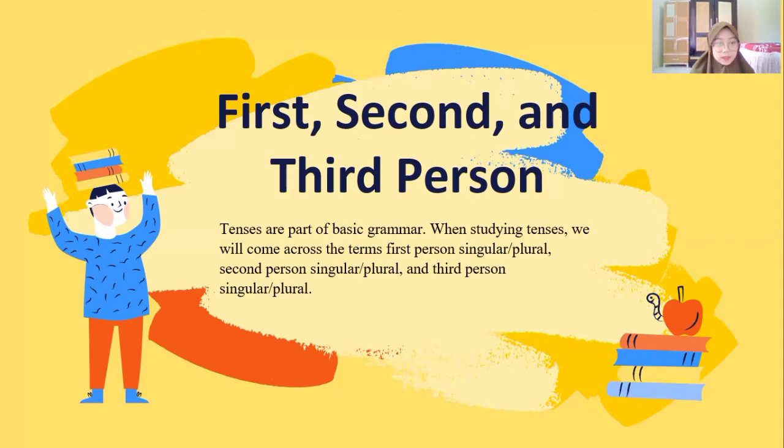Contoh kalimatnya, jika sebagai subjek, we are from Bandung City. Kami berasal dari kota Bandung. We need to go right now. Kita harus pergi sekarang. Dan jika sebagai objek, he tell us about old house story. Dia menceritakan kami tentang cerita rumah tua. Dan jika sebagai kepemilikan, contohnya adalah she is our daughter.